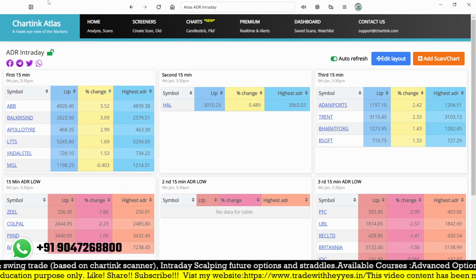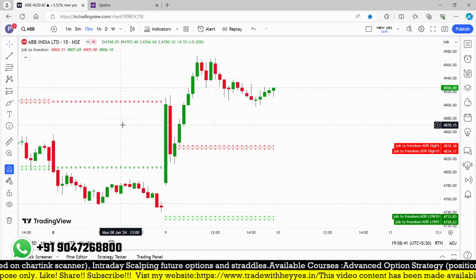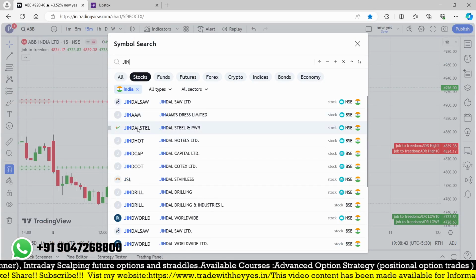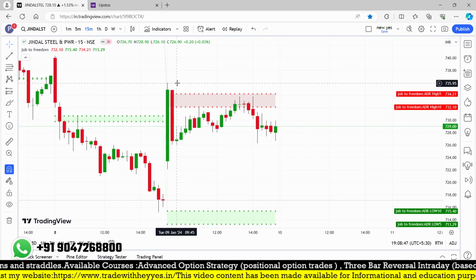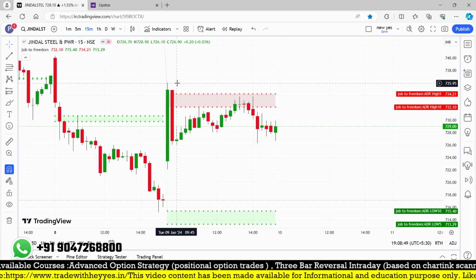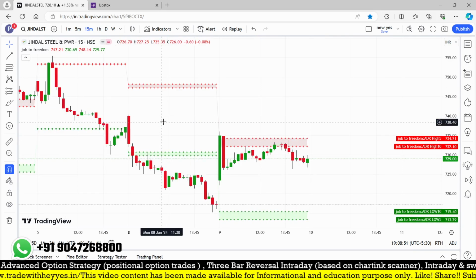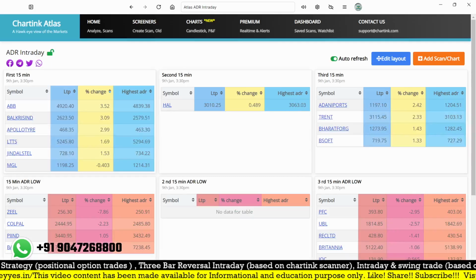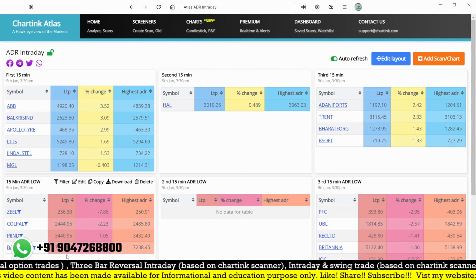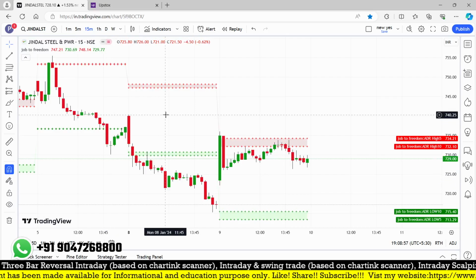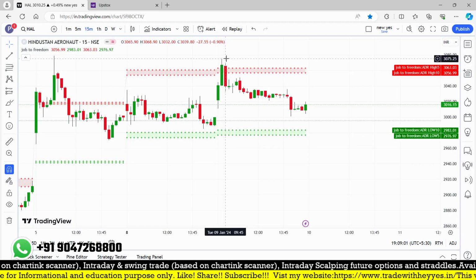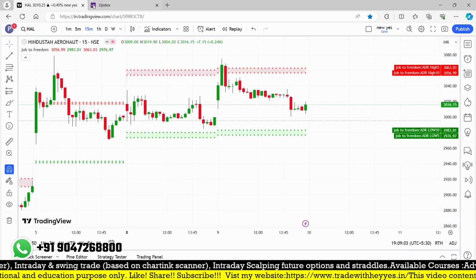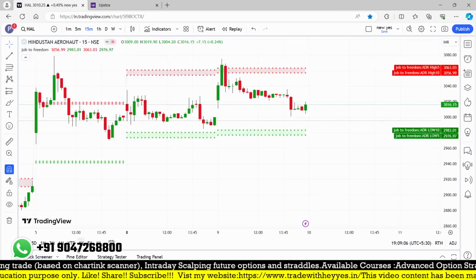And Jindal Steel also, I saw it never triggered in the first 15 minutes high. Let's check it. This has not triggered in the first 15 minutes high, so there is no opportunity. It matters only if it triggers. And for any stock which is happening on the second and third candle, HAL is the one which happened at the second. In this case, this also has not triggered our breakout point. So only the breakout which has happened, then only we can focus on.